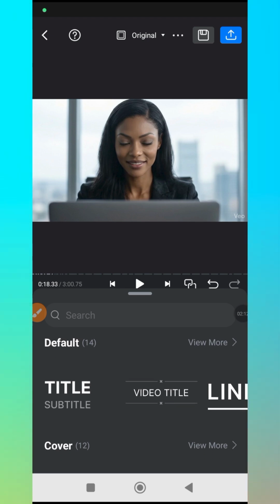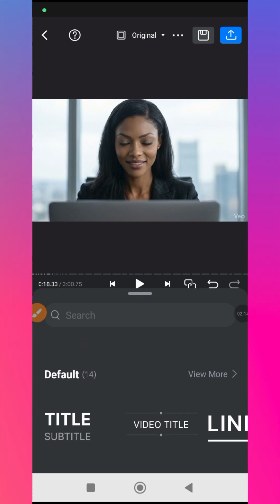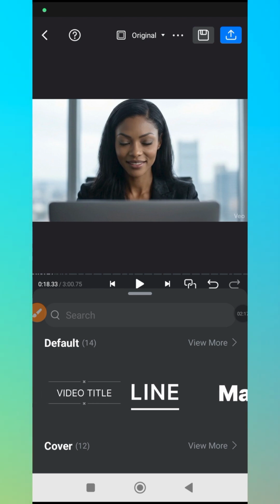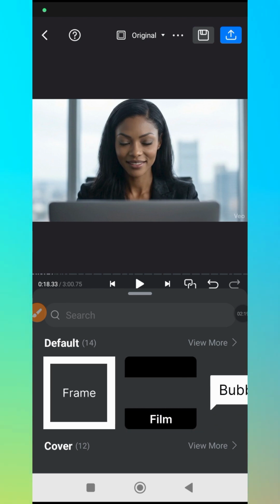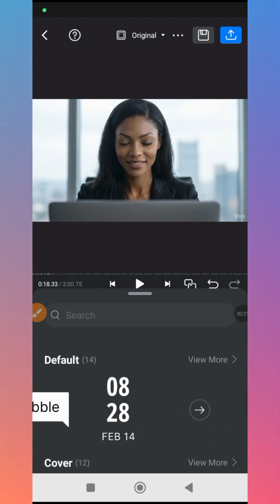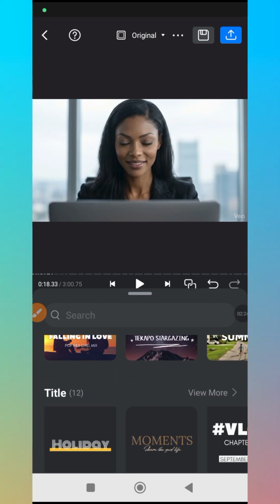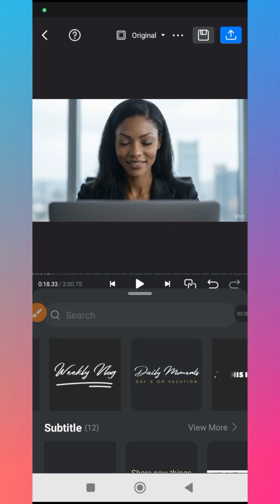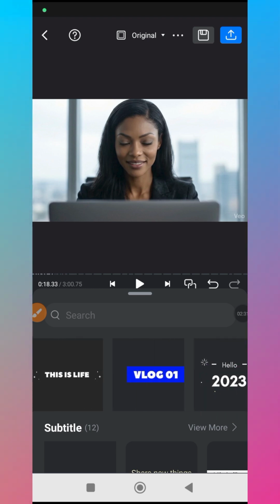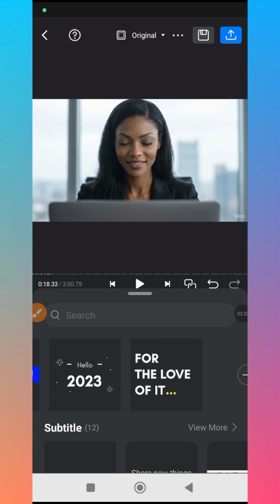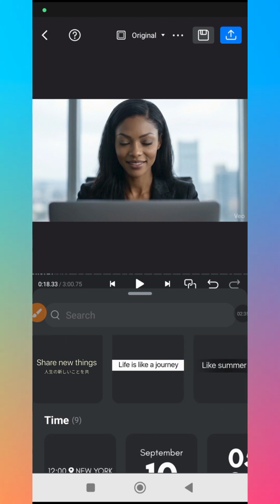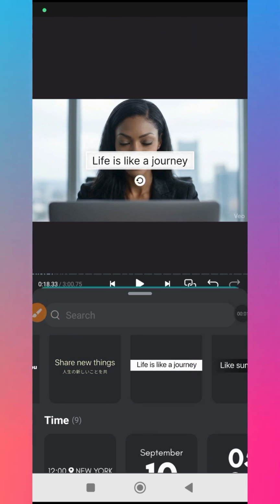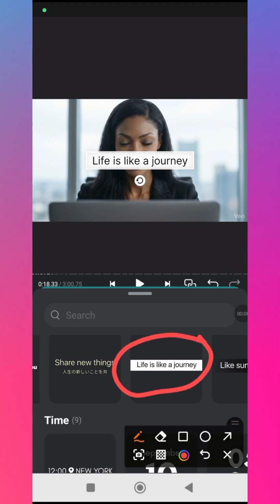It depends on where the text is. Like this text now, you can scroll from left to right to see more. Are you seeing it, left to right? Look for what you want. Until you see what you want, go up. You see different text from left again to right, until you see what you want. For example, I'll just pick random. Let me pick any one here. I'll pick this one that says "life is a journey." This one, I'll pick it.